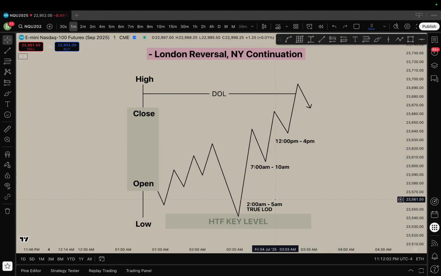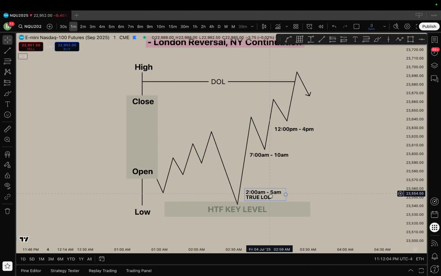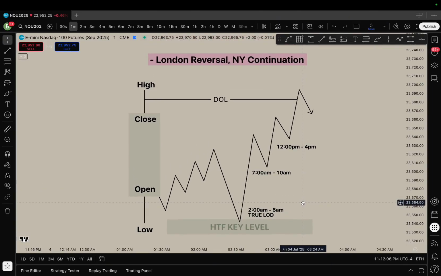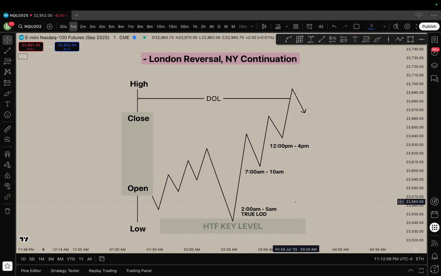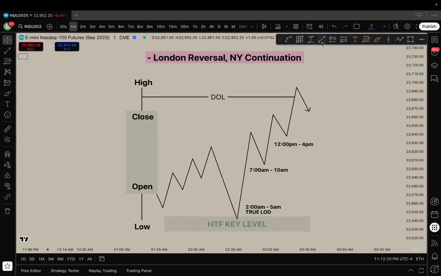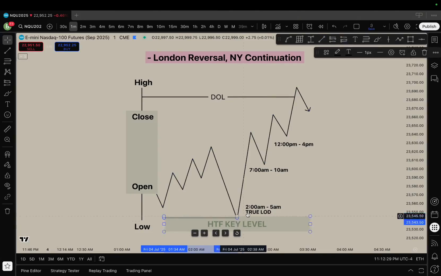So this is what you always should be paying attention to, is if the low or high is sponsored or not. And that's something that I say a lot of the times in my daily bias lesson. And the way you can tell if the low is sponsored is first off by looking at if we hit a higher time frame key level. So this is going to make a little bit more sense when I hop into the next daily profile. But for now, just be paying attention to us hitting our higher time frame key level. Maybe we swept previous day low, let's say, right? And this low is now sponsored.